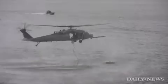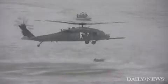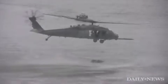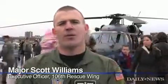on. The second one is what we call a T-duck, which is where the HH-60 comes in with a Zodiac boat that's deflated and rolled up. They lower it down on rappel ropes. Once it hits the water, your pararescuemen then rappel into the water, and two guys actually swim, kicking with their flippers and holding it in place. The third guy will take a compressed air bottle and actually start to inflate it. Once they inflate it, they have to de-water the engine.